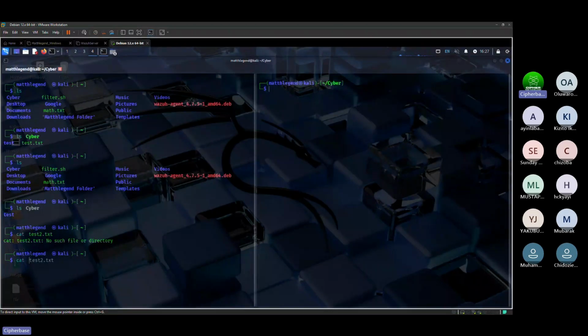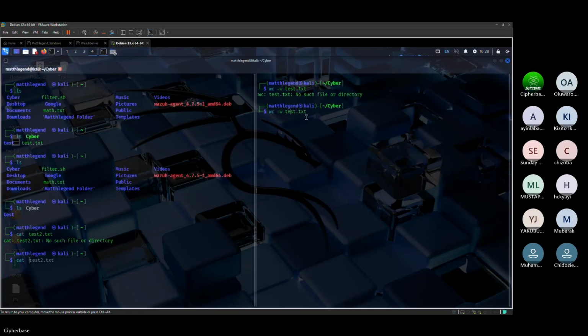Then sometimes you want to count the words in the file that we have, the number of words in the text. To do that is very simple as well. You just use wc, then dash w, then the test file name, test.txt. You just type it like that, then enter. What is it saying now? There's no such file or directory. Oh, I left out the 2.